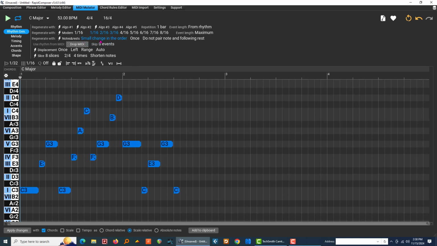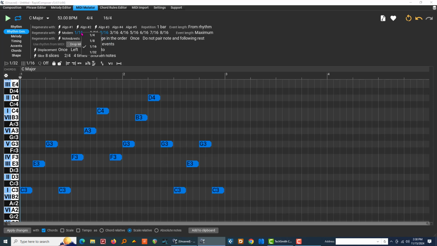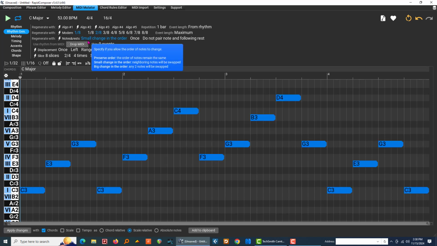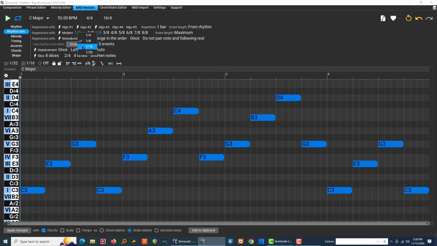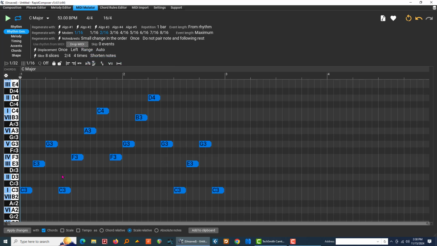The one thing we haven't played with is this division. So let's go back. We'll hit 2/16, which would be an 8th, and then if we change this division to an 8th, it turns the 16ths into quarters. Let's see if we do 1/16, it turns them into 1/16 and 2/16.